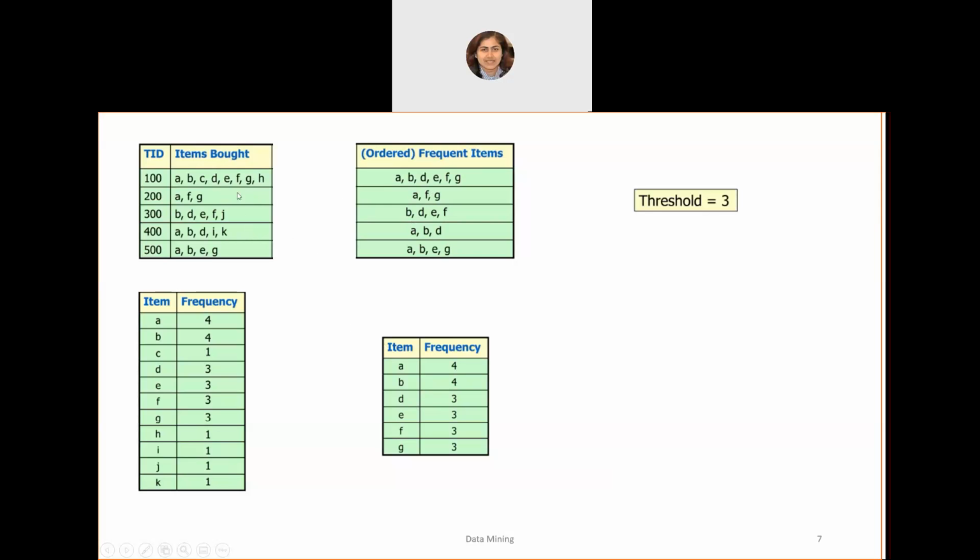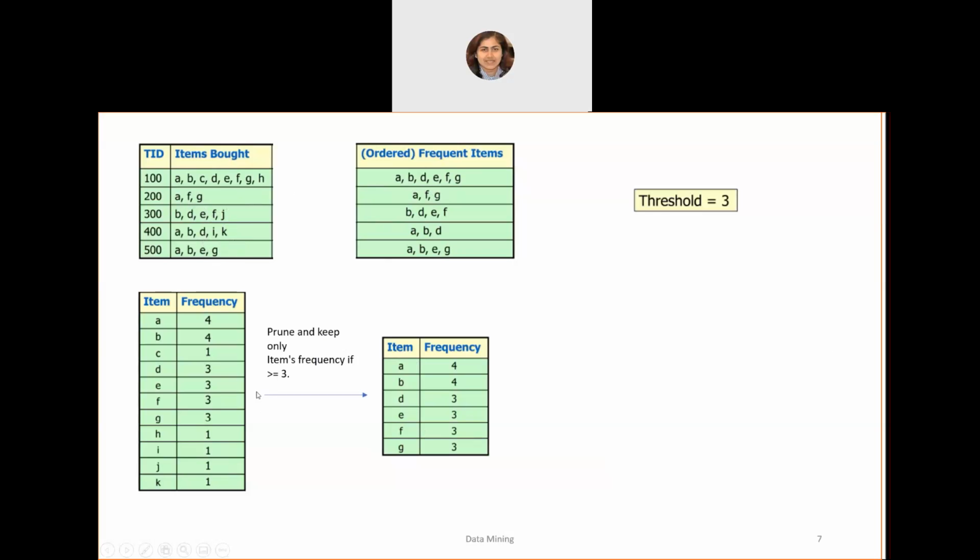Then we have D, E, F, G, but we don't have H. So for a given transaction in the main transaction table, we will include only those frequent items whose frequency is equal to or greater than the minimum threshold. So any question at this point? Using the same method, you will find the ordered frequent items for all the rest of the transactions.